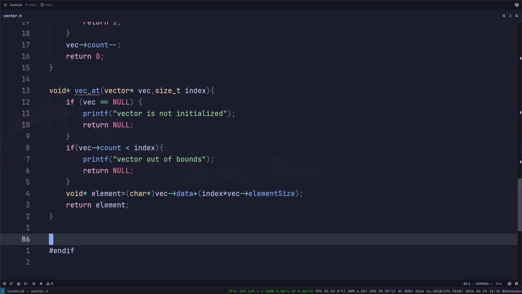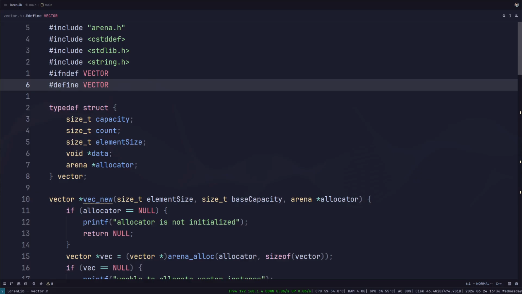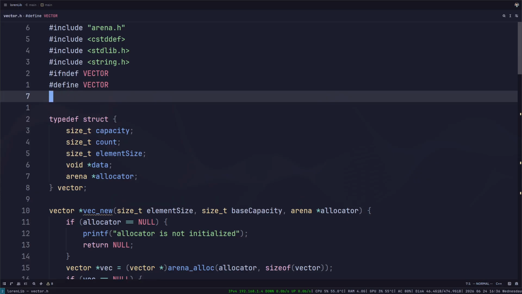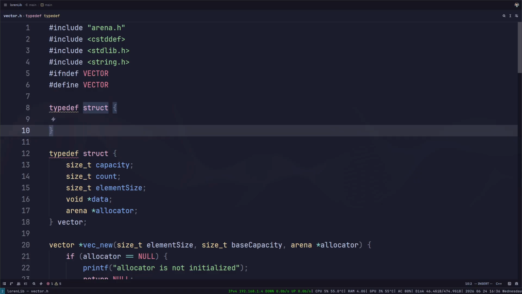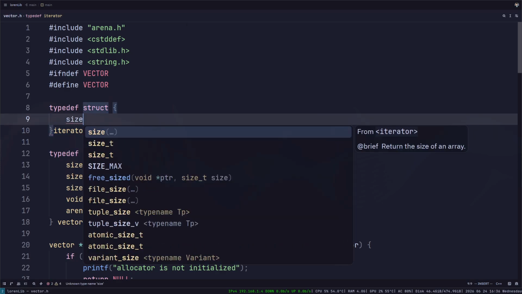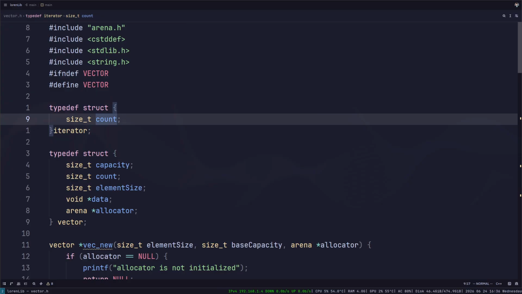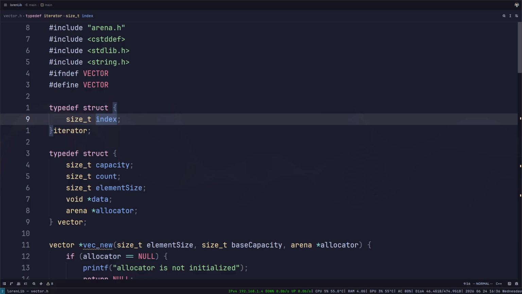So for this we have to create an iterator because the iterator contains the internal counter index. Okay. Count. No, let's call it index. And then I think that's it.